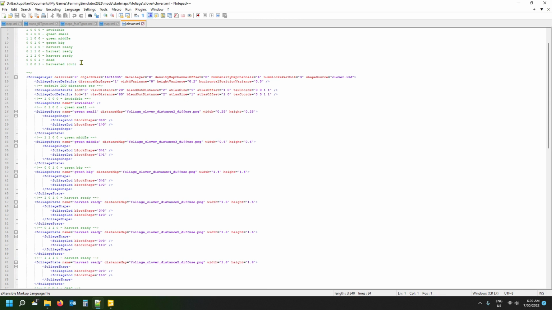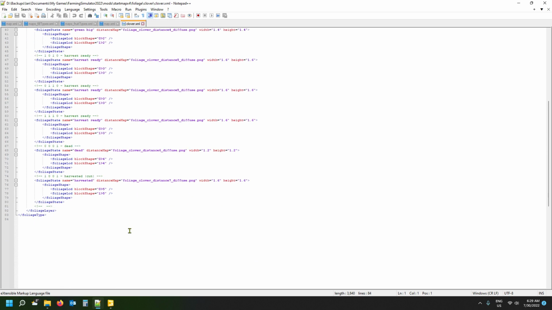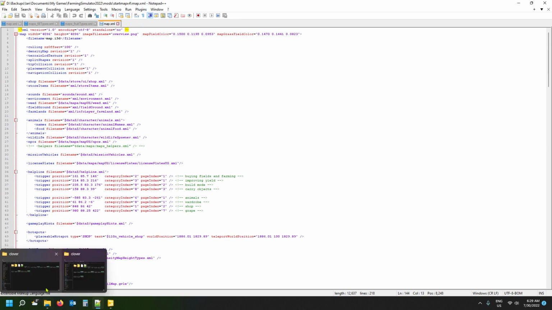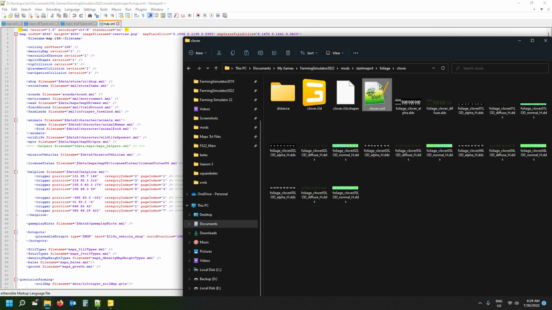Clover distance to diffuse. Right. If there is a problem with the directories, you might fix the directories, but you'll have an error anyways when the game loads that it can't find clover.xml. Although this clover.xml, we're going to call it probably from somewhere. We're going to call the Clover.